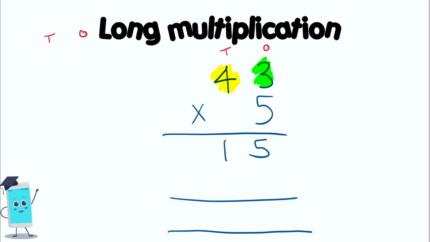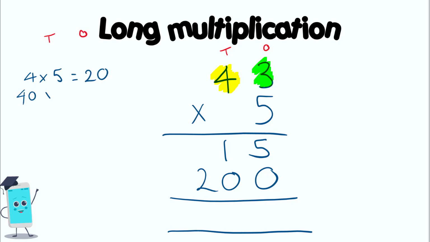It's not 4, it's 4 tens. So if I think about it like 4 tens, I can still say 4 times 5 is 20. So 4 tens times 5 is 20 tens. 20 tens is the same as 200. Okay, let me just quickly write something here. It might help you visualize if you haven't already.